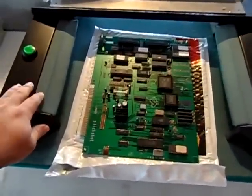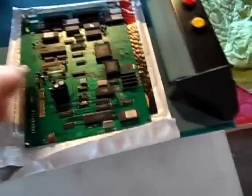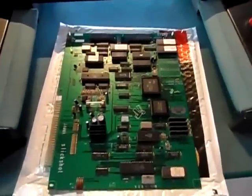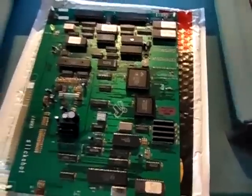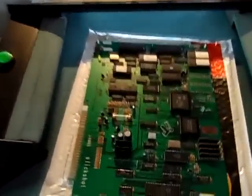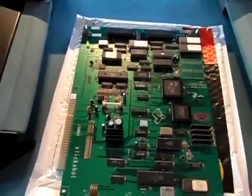Then we got a replacement, I don't know, what do you want to call it? Playboard? The actual pool table part. A whole new spare table. A little dirty, but yeah. And we got a spare board. Actually, I don't think I've tested it out yet, but even if it doesn't work, you can always probably have it repaired. But anyways, yeah, all this stuff was extra. Didn't even think about getting any of this. So it's a pretty nice deal for about $200.